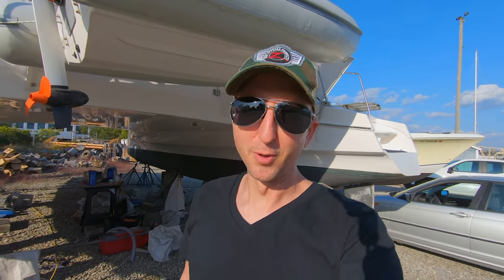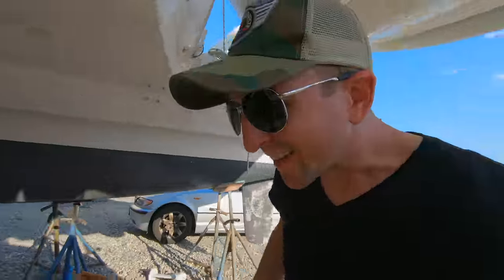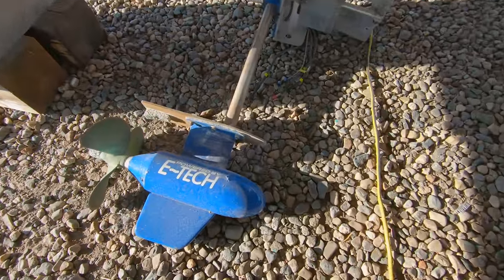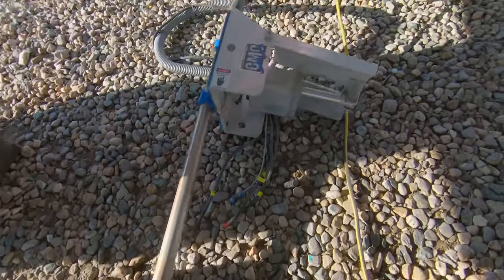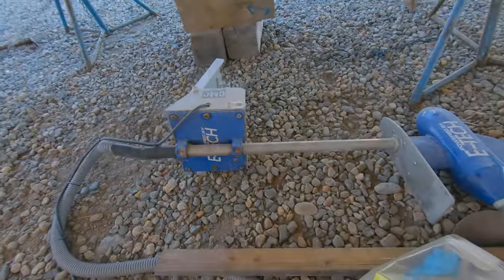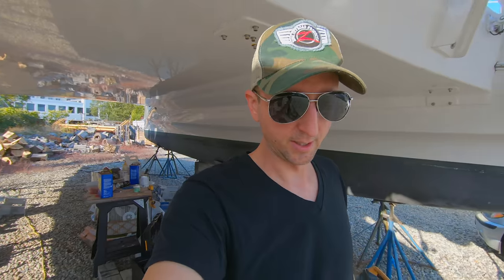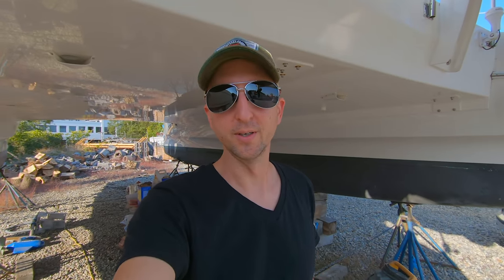I just made a deal on some new motors. Well, they're not new, but they're new to me. Check these out — E-Tech electric motors. It has this hydraulic thing to lift them up. There's two of them. I am really excited — these things are sweet. They're gonna finish removing all the other components out of it: the throttle, the controller, all the wires. Once they do, I'm gonna come back and pick it up, and then I will have electric motors for the boat. I'm so excited!